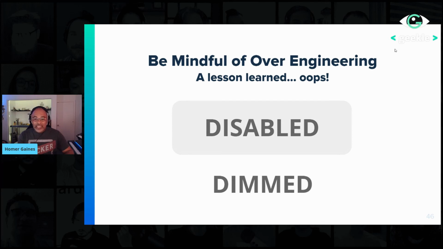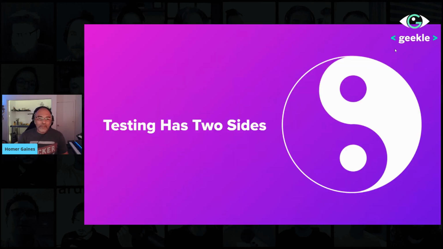Because now, instead of it reporting back dimmed in their native tongue, it said disabled in English. Bad idea. So something as simple as a disabled button can be over-engineered. So be mindful of that.